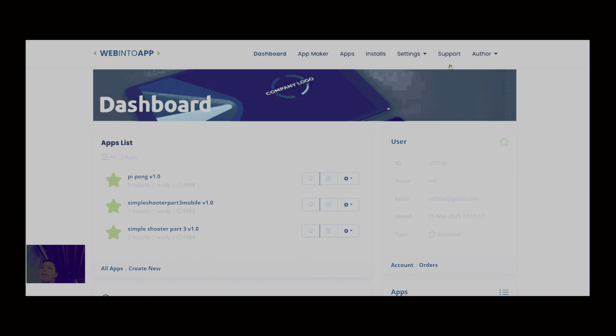Congratulations, you're done. You actually made a Scratch project into an app. Well, I gave you most of it. Next video, I'll give you instructions on how to make it mobile compatible, and I'll only use my shooter game because I'm more comfortable with that. I've done it before. So, well, see you guys.